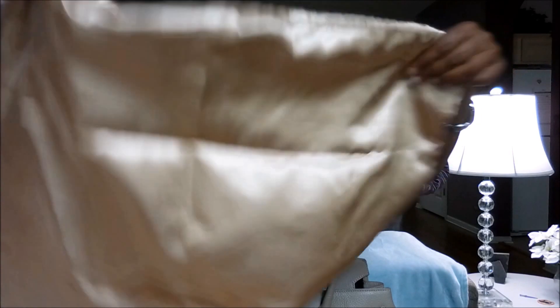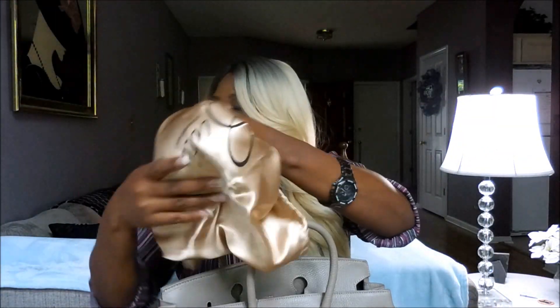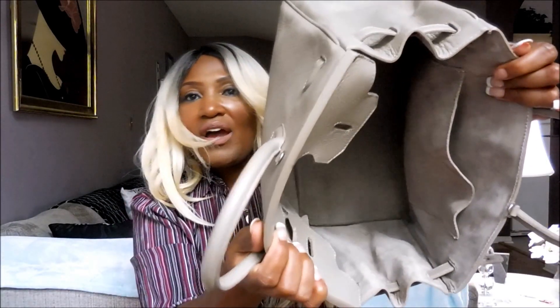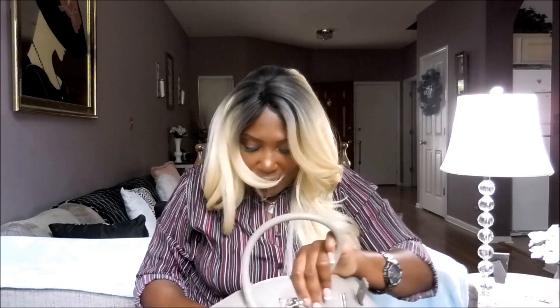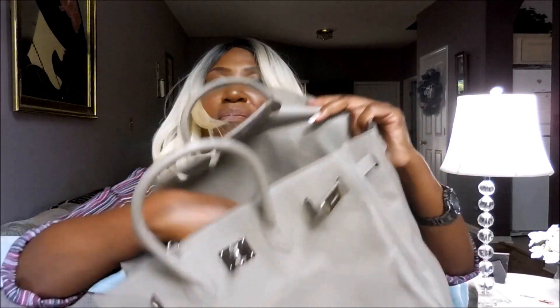Okay, put the dust bag. Wow, you guys, are you serious right now? This is what it says on the inside — that's the dust bag. And this is the bag. Look at that, this is how it looks on the inside. Crazy. And this is suede — it is suede. I wish you guys could feel this bag. It has a pocket on the inside — a zippered pocket. I'm going to open that up for you.